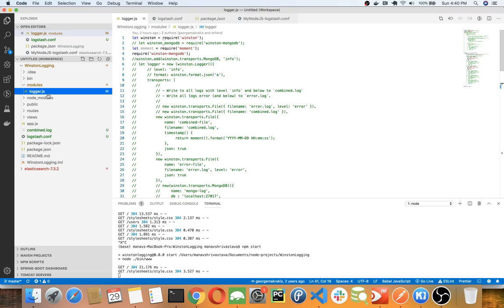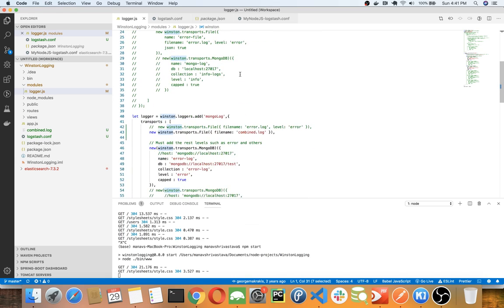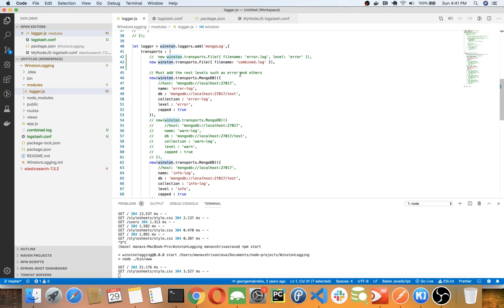I have a file, logger.js, which uses Winston for log management. Winston is a Node.js log management tool which is used for transporting our logs into multiple locations.